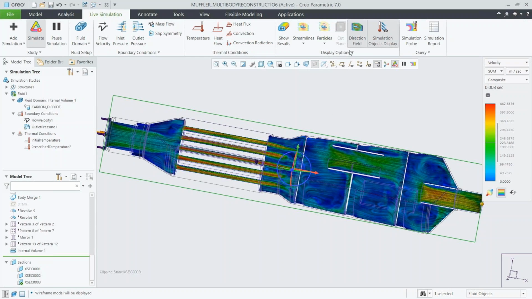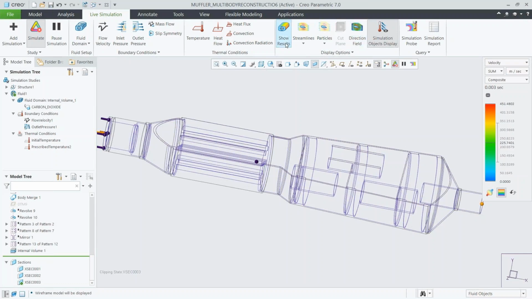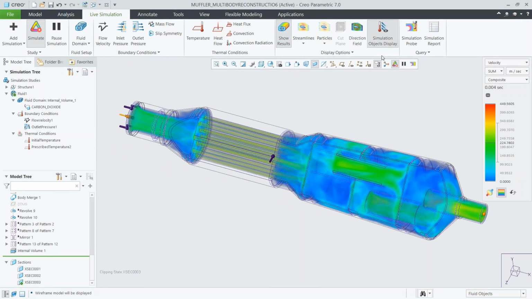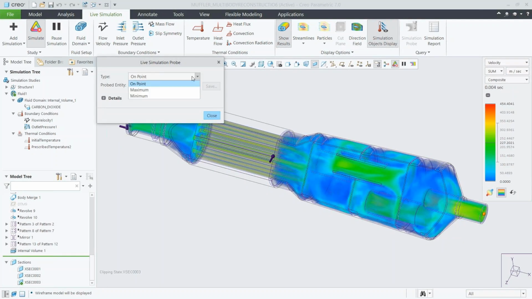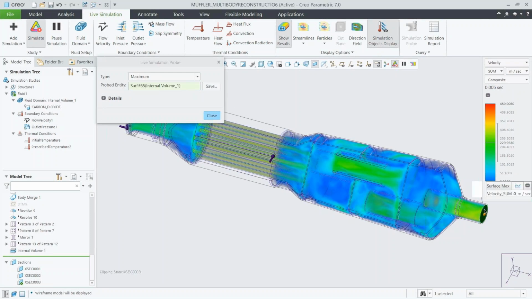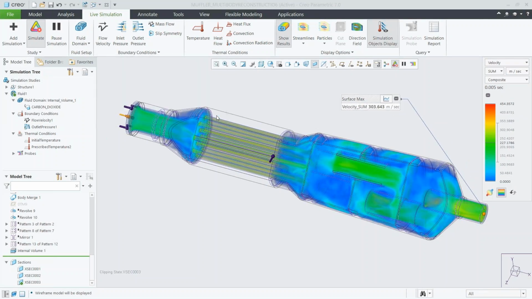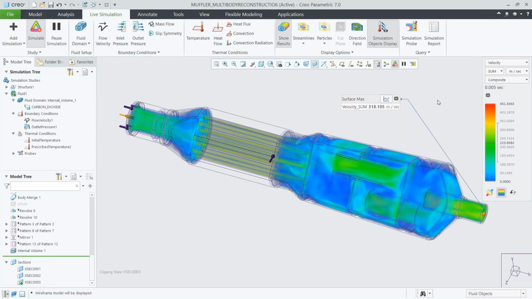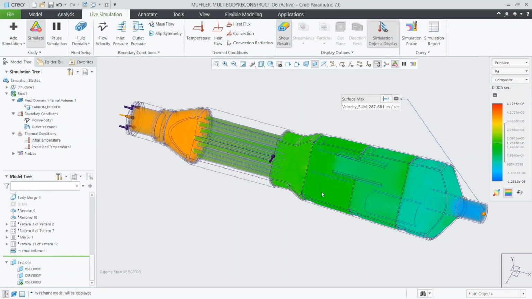As we can see, there's a lot of ways to visualize those results, but on top of that, also analyze and begin to build off of that. So starting first here with our live simulation probe. What that does is allow me to see different values of my model, such as the max velocity that we're getting down at our outlet. Now we can see how that changes over the course of the flow. Once we have that, we can see the graph for those values and see how they're changing. It really helps us to see what's happening down at that outlet. We have other options we can change through to see the pressure, temperature, vortices.